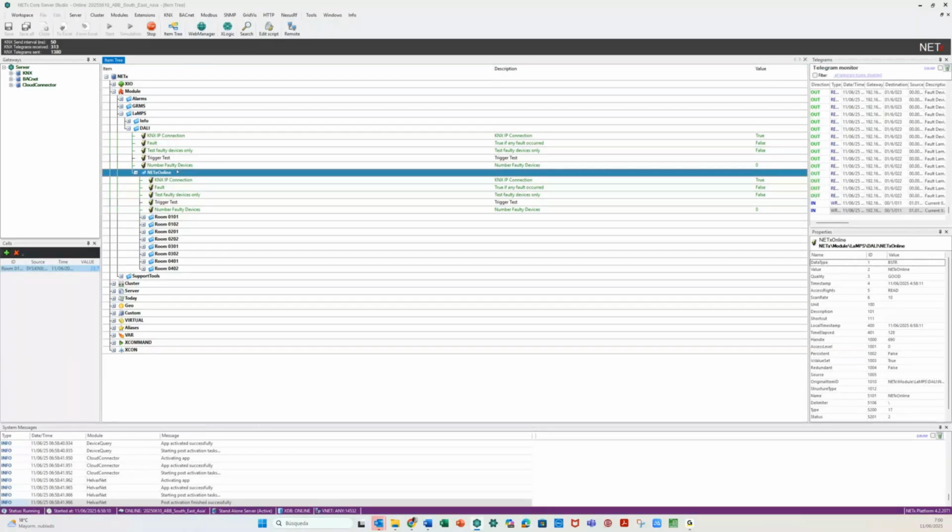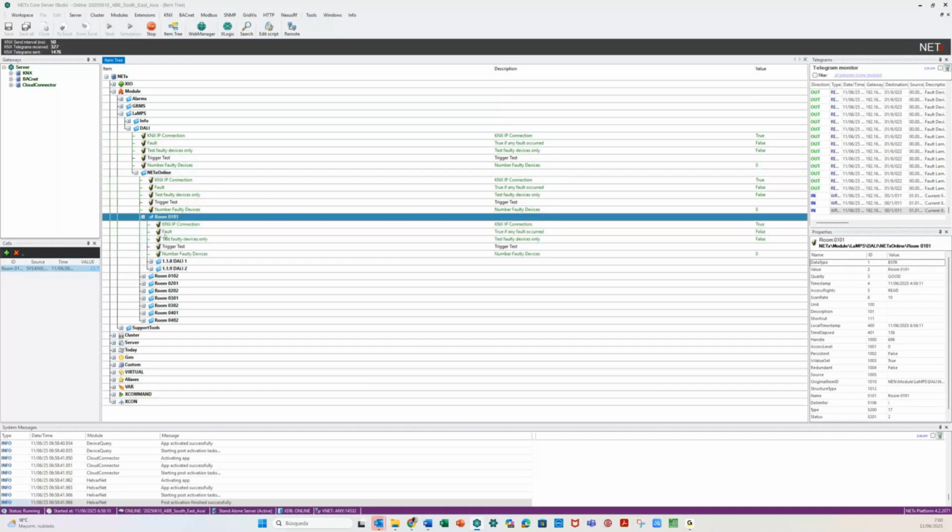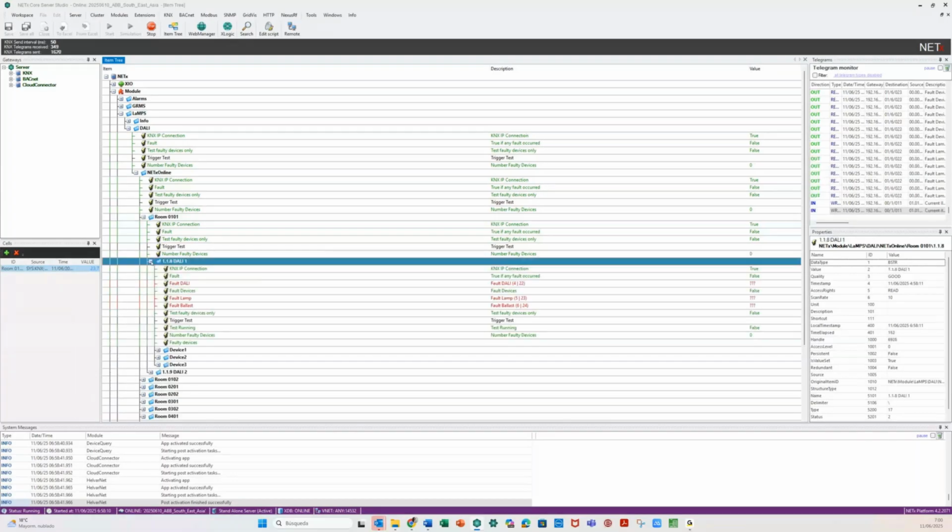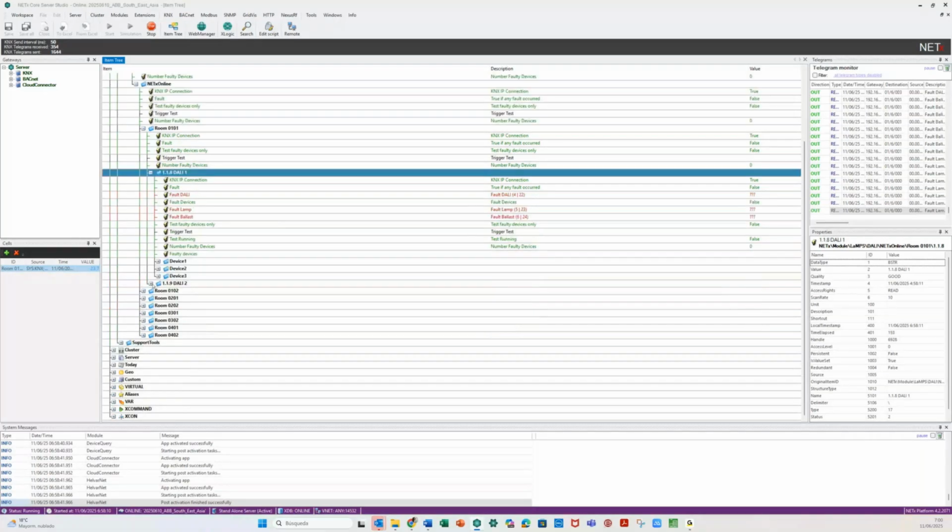And this is a summary, like a logic of every single room's information. So if you go to one room, you also have information about the room that contains several gateways, as you can see, DALI 1 and DALI 2, also telling us if you have any fault or whatever. And if I go to the gateway itself, I have a lot of information about this gateway, DALI 1, and a lot of information about this other gateway, DALI 2.